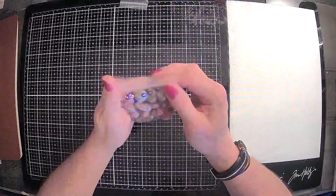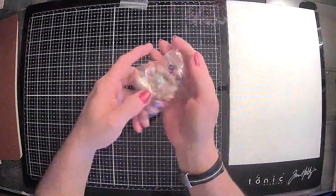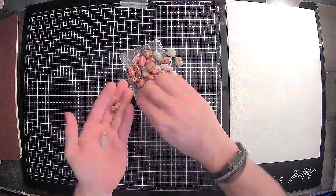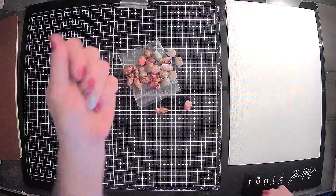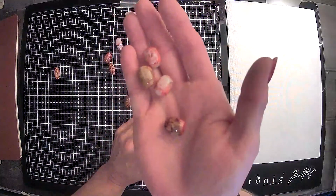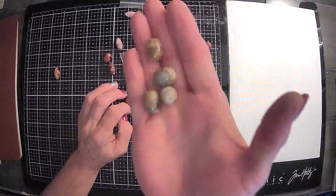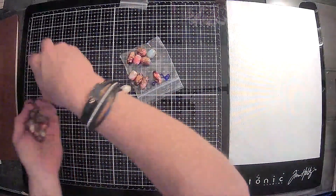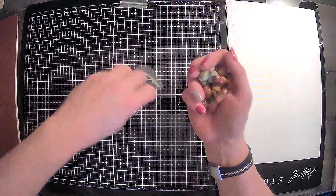Then I got these, and I believe these were three for a dollar — so this whole pack was $9. That may be a little on the expensive side. But I fell in love with these beads because they are so pretty. We have these different ones with an oblong shape — I just fell in love with those colors. And then these that have pink on them — look at how pretty those are. And then I got some that had bluish-green looking colors on them. So those are really pretty too. These will be for something really special because of what we paid for them.